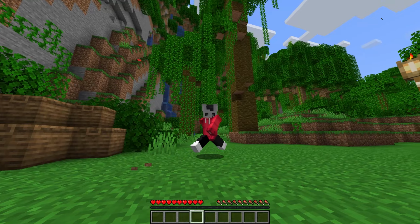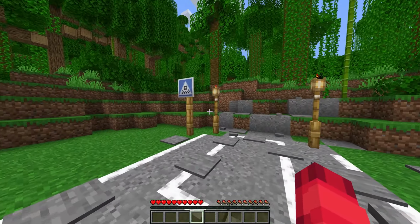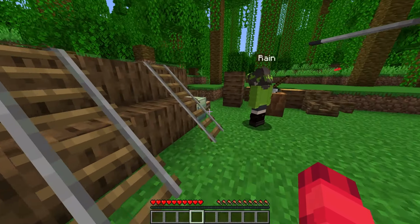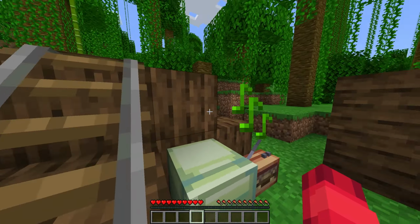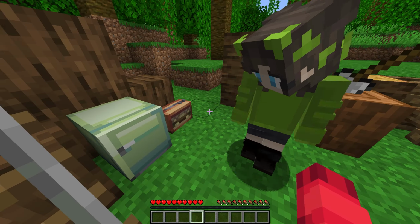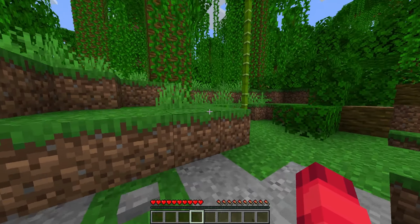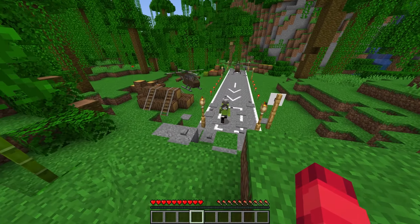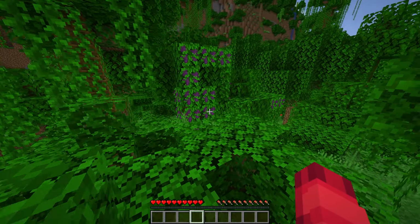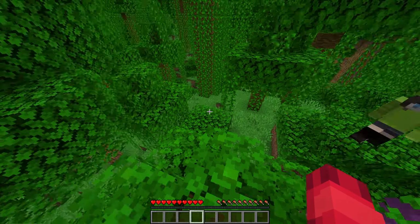Ooh, that hurts. Okay. Oh, my gosh, this place looks insane. All right, so I'm assuming we go this way because that's where Buster said. What if there's a radio? Oh, man, dude, I can get down with these two. All right. Well, I guess it's time to go. Dude, that waterfall looks super cool. I haven't been in the jungle. This is awesome. Come on, Rain. Hurry up. Be careful, Rain, because there's definitely probably some weird animals looking around. So we gotta be a little careful. We are in the jungle.